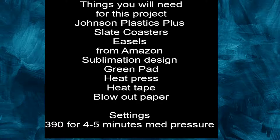Let's see. You will need a heat press, obviously, some heat tape, butcher paper, and that is the settings. 390 for 4 to 5 minutes or so. So that's what is going on there. Let me just get into where I need to be. There we go. All right.